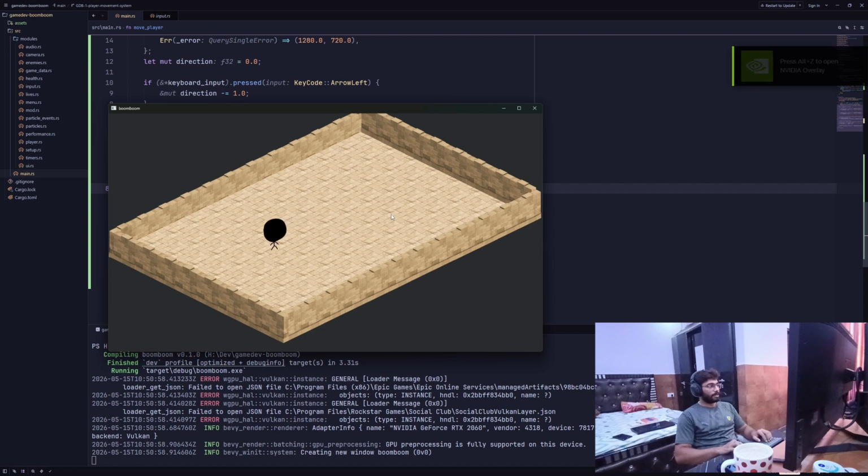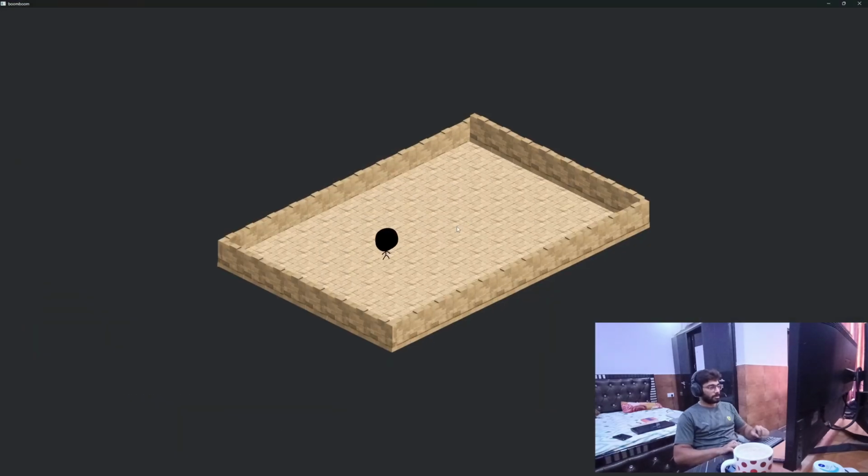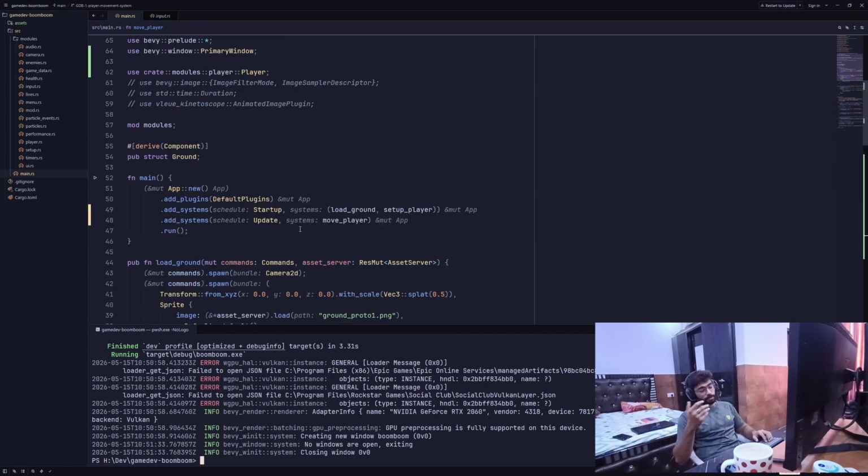So we have an image of a player that is black and that is moving around. If we go to full screen, yeah, the thing is there is no collision, so don't expect it to interact with the ball. Instead, all it can do is go left and right. There's no gravity, there are no such systems. But you see how powerful this system can be. We can introduce gravity system as we please, and all we have to do is just to remove that system from here, and then there will be no gravity, there will be no force, there will be nothing.